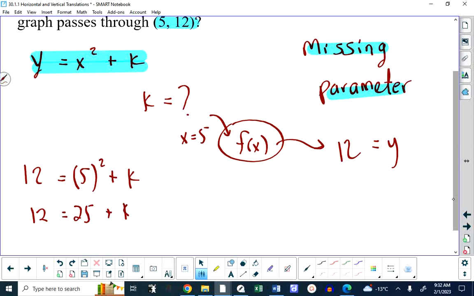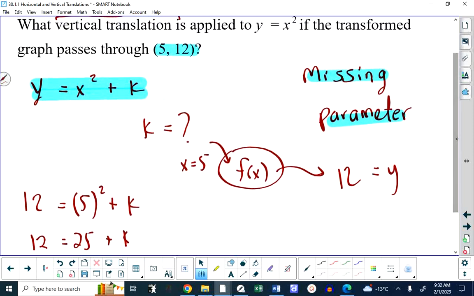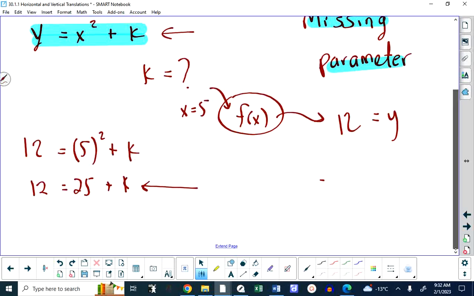We have gone from, now I realize I didn't teach all of you Math 20, and your Math 20 teachers may have taught things differently, but we have gone from, at the top of the page, a Math 30-1 question, to a Math 20-1 question, to an elementary school question, assuming, I don't know when they teach negatives. It's got to be by grade 6, I would think. So what number do you add to 25 to get 12? Well, we have a formal way of solving that by subtracting 25 from both sides, and unless I'm mistaken, k is negative 13. So the answer to this question is 13 units downwards.